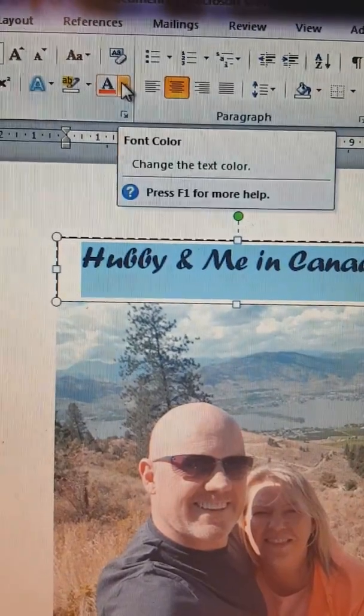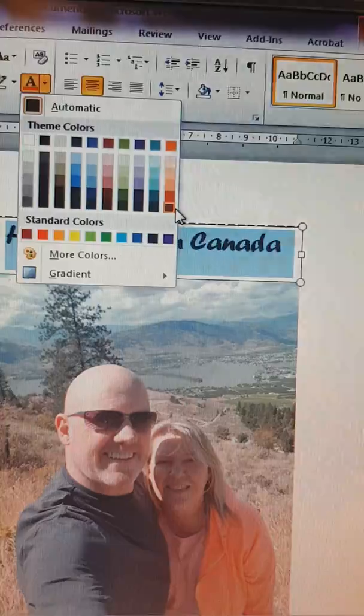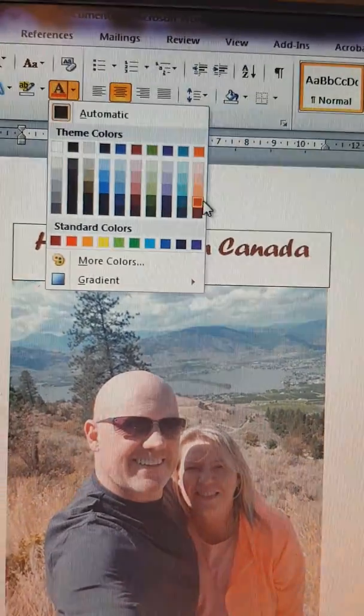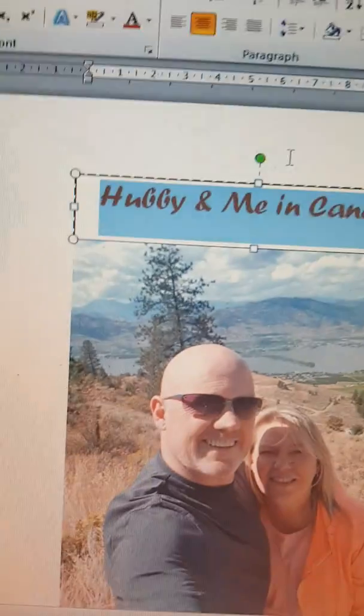There we are. And then the next thing you want to do is go in here and pick a nice colour. You don't have to have it just black. You pick a colour. If you like my light sky there, I can have something bright in the background. There we go. Nearly matches my top.